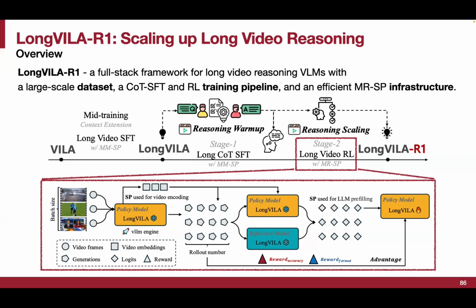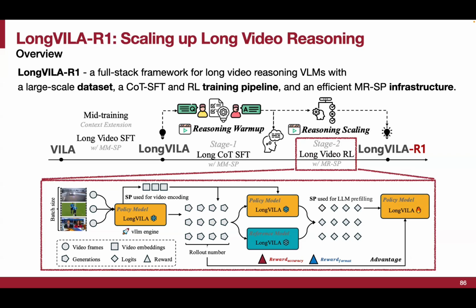So this is the overall training pipeline. We started with a VILA visual language model. It's open source. We first do the context extension using the long video SFT data, with the multimodal sequence parallel, which we introduced in the LongVILA paper. It appeared at ICLR earlier this year. So we extended from VILA to LongVILA by using a long video dataset using SFT. Now you have long video understanding capability with context extension.